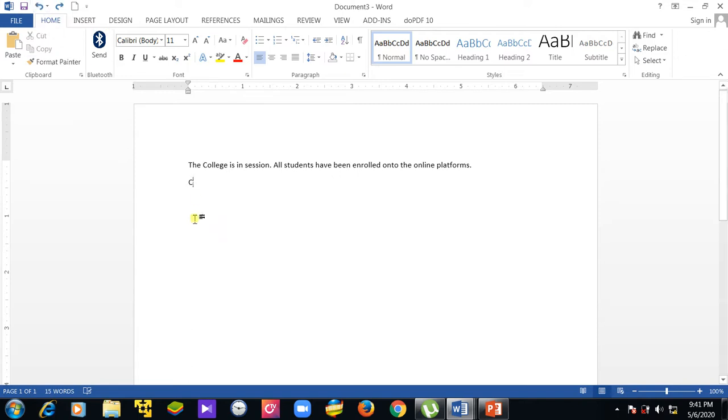Once I click undo, you notice that the last activity that I performed in the document is erased. If I click the redo button, you notice that the last activity that was erased through the undo process is brought back. So that is the purpose of the undo and redo tools.